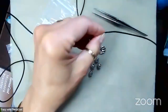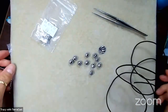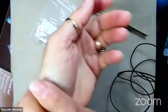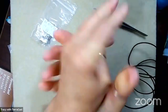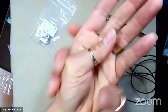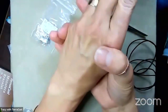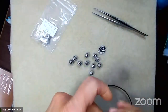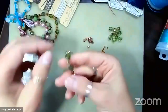Faye is asking, how do you know the length of the bracelet you need to make to fit your wrist, but still be able to slip it on over your hand? Well, this is a bracelet that you're going to clasp, so it doesn't need to be big enough to go over your hand. But generally, to find out if you'll be able to put something over your hand, tuck your hand around like this and measure around the knuckles. If you measure that circumference, that's how big you want to make your bracelet. Oh, and she must have thought it didn't open. Oh yeah, it opens. And you know what I should have pointed out, Julie?